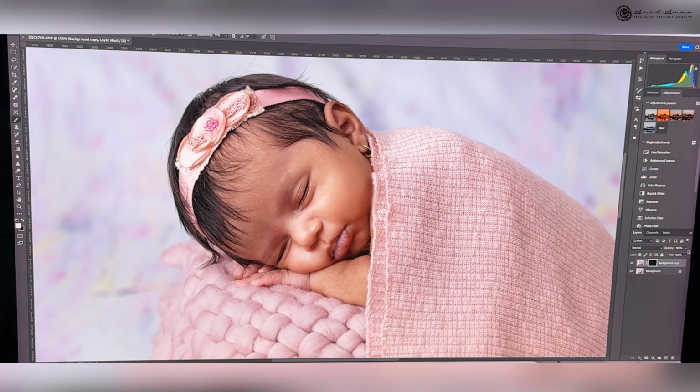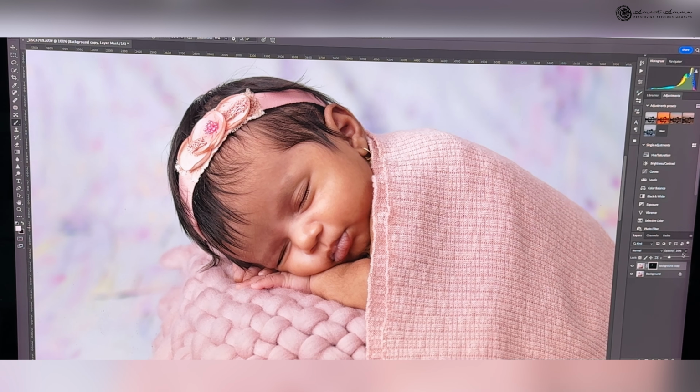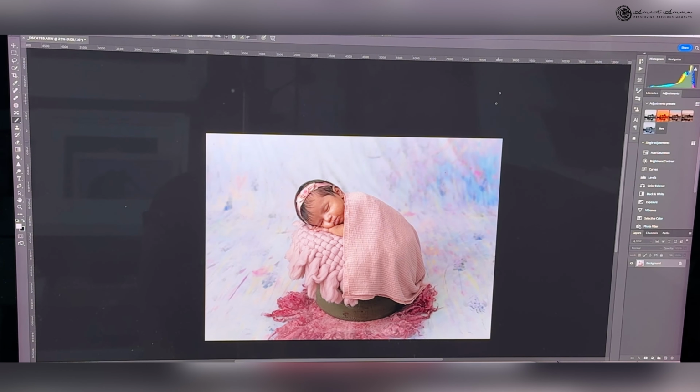This is too high, so I'm just going to reduce. Even if you miss this step, it's okay, I'm just showing you as an add step if you need to achieve a smooth skin for the baby. So in case it has come to any portion that you did not want to remove, you can always bring back those details. That's it. Now you're going to merge it. Your image is ready.